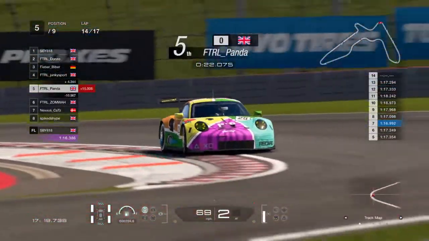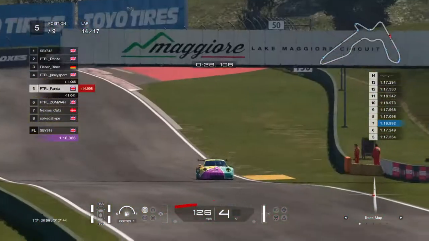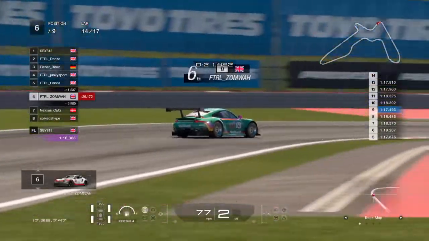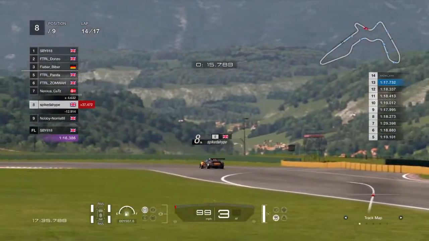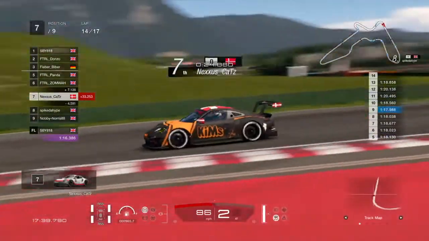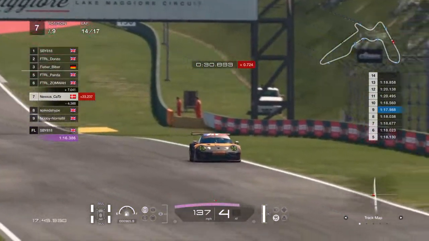Still got 4 seconds back to Panda, who had that moment, he just caught the end of a few laps ago. Tom has now opened that gap up to Nexus Cat, so a bit of a lonely drive for him at the moment. Spike recovering, closing down on his teammate a little bit. Nexus Cat's had a couple of poor laps there, a couple of laps into the 1 minute 20s. A couple of mistakes just creeping in there.